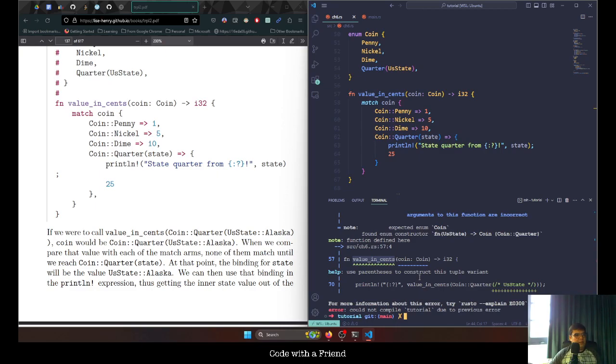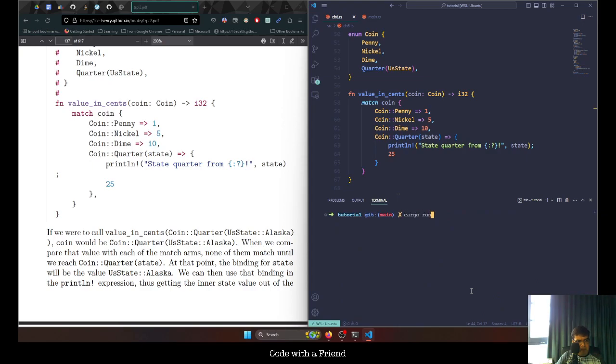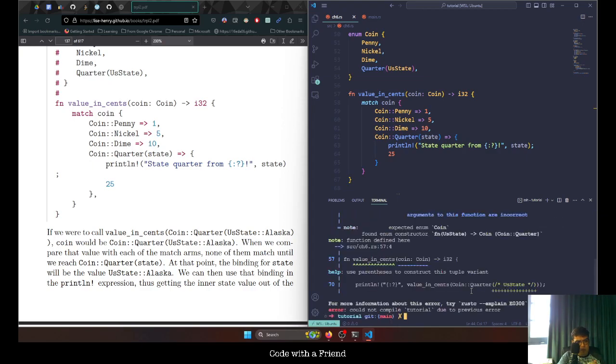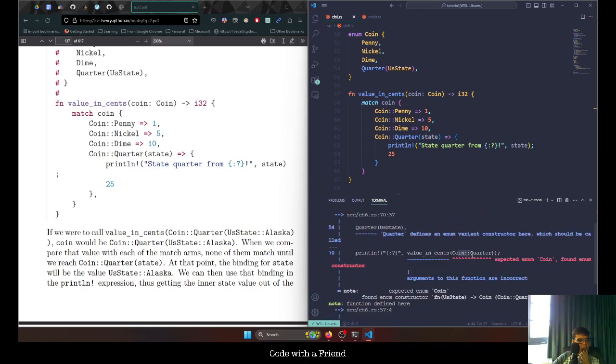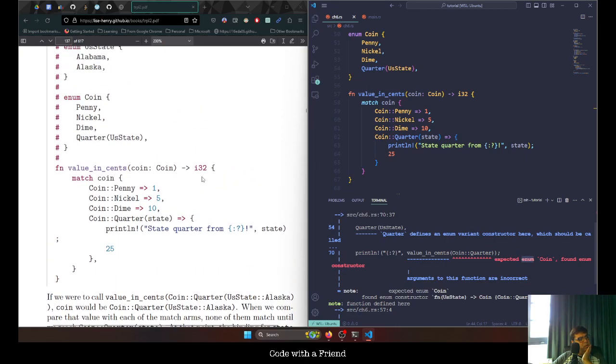Line 57. I don't understand what's exactly happening here. I'm literally copy pasting, but Coin::Quarter, expected enum Coin, found constructor.